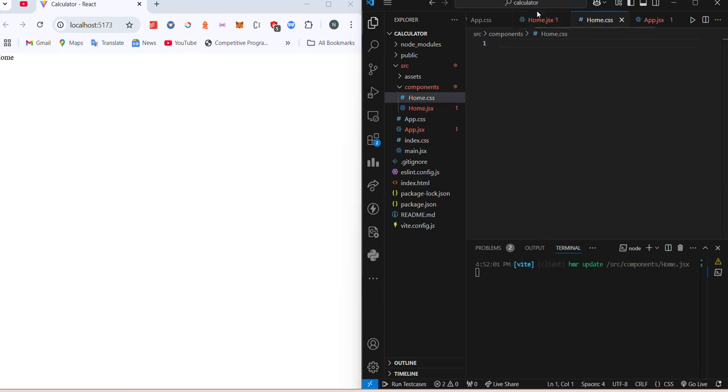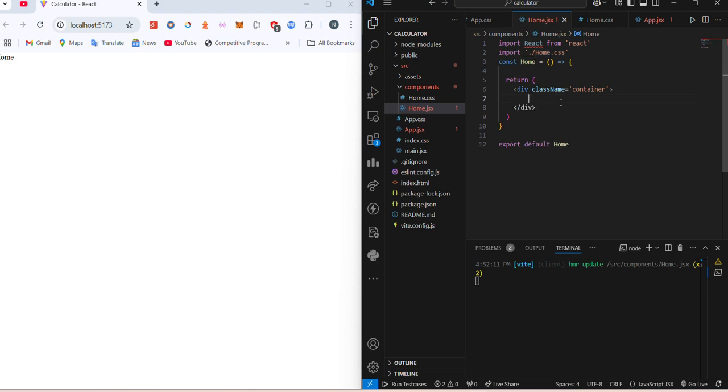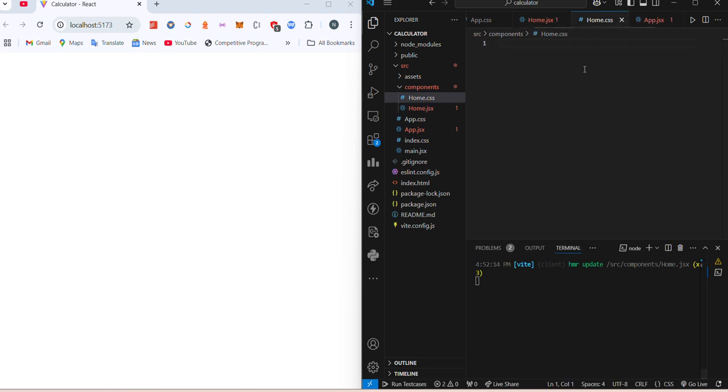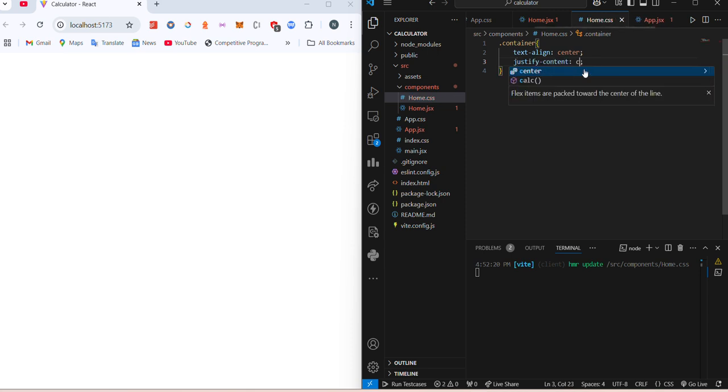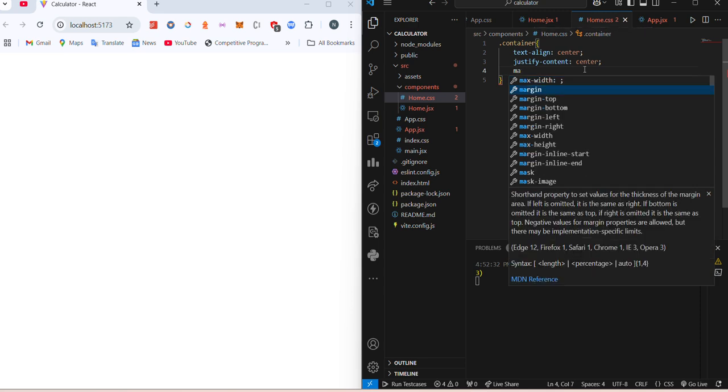In this we are, this is class name container, and I'm just going to style it. Text align center, justify content center, and margin is auto.